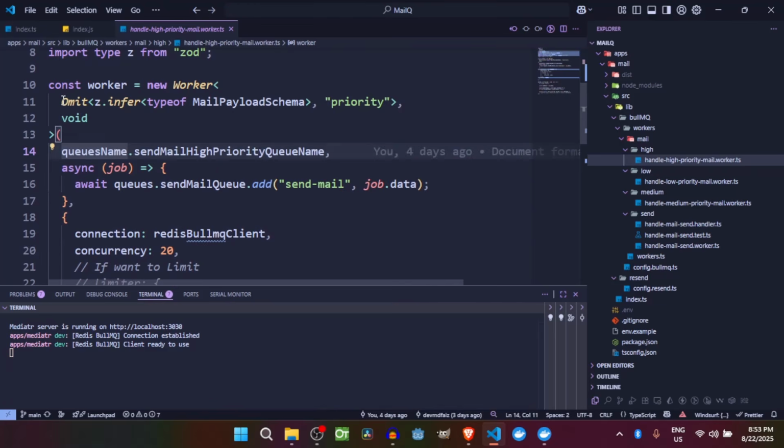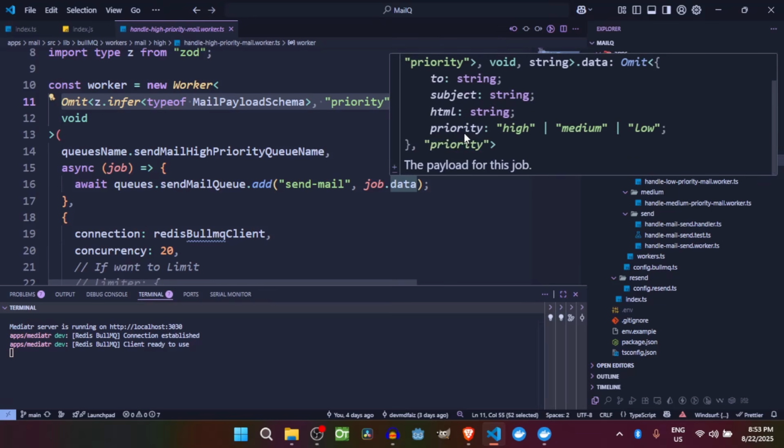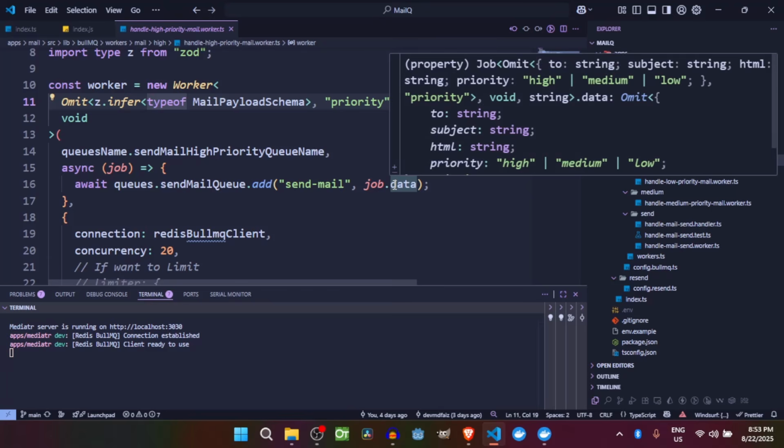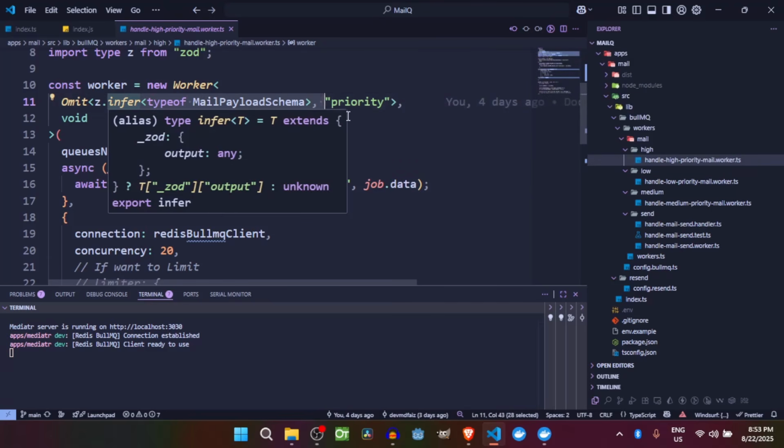It's a Worker, and the first argument of that generic is which type of job you want to receive. If you add this as the first argument of the generic, then our job type is defined. If you remove this, the type becomes any. So it's a must-do thing at the top.